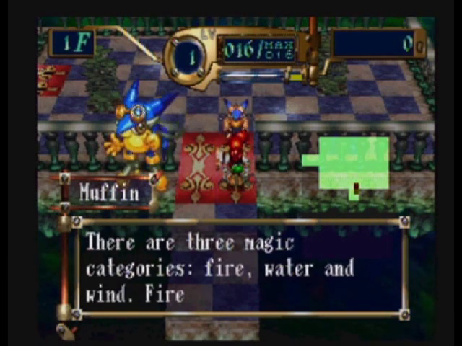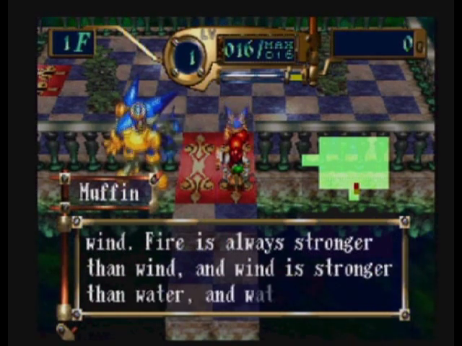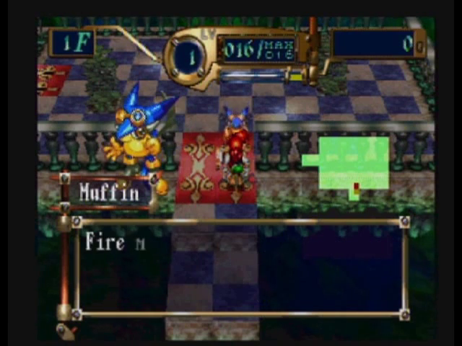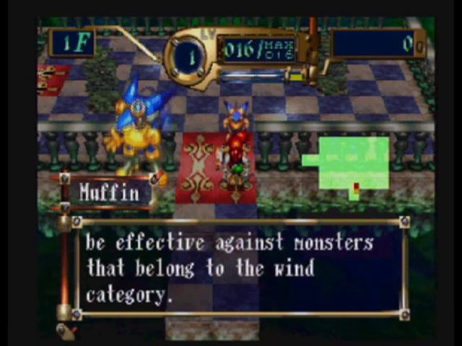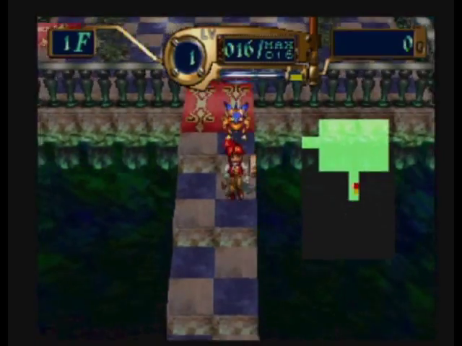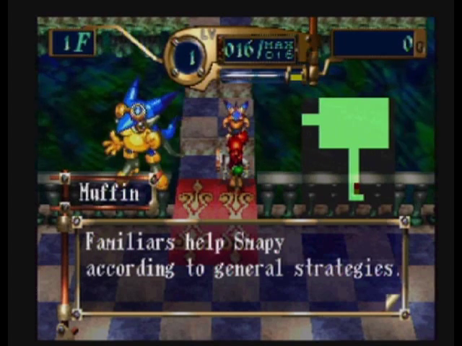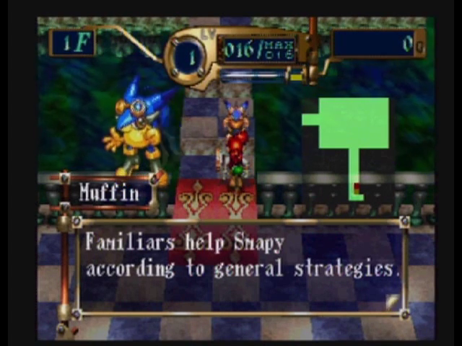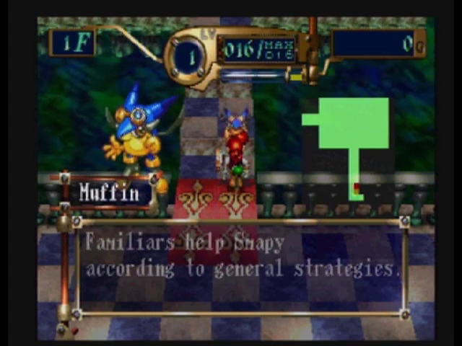There are 3 magic categories: fire, water, and wind. Fire is stronger than wind, wind is stronger than water, and water is stronger than fire. Fire magic, for example, will be effective against monsters that belong to the wind category. So it's kind of like the plant, water, fire from Pokemon. Yes, except was this before Pokemon? Yeah, I think it actually was. It was.